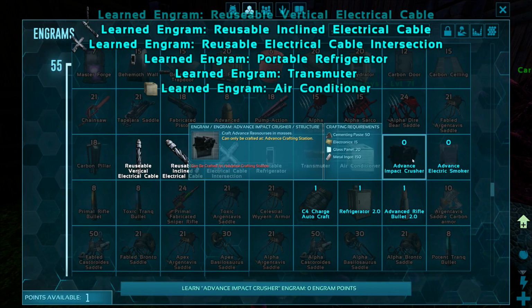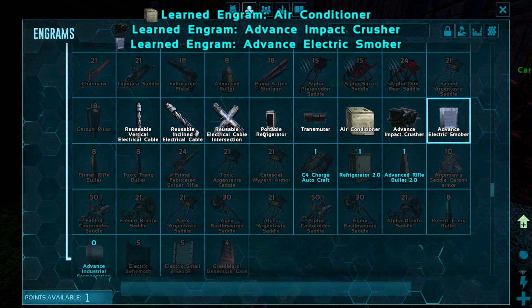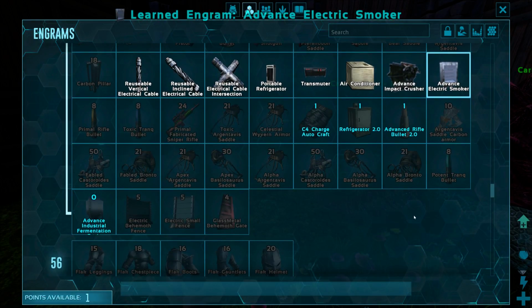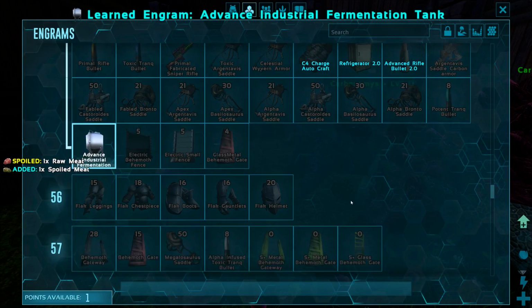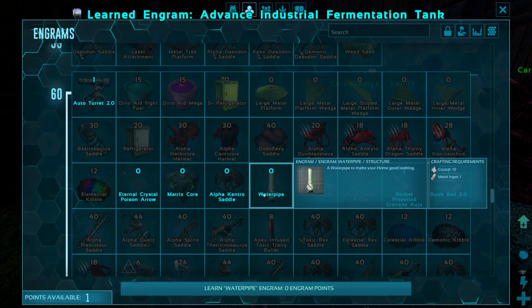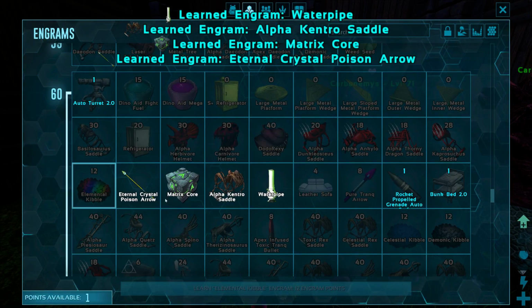It's new. Advanced impact crusher. It's new. Electric smoker. Advanced bullet. No. Refrigerator 2.0. Advanced industrial fermentation. That's a zero. Might as well do it. What else we got here? Water pipe. Kano. Matrix cube. Eternal. Glowy Eternal Cobble, that's new.